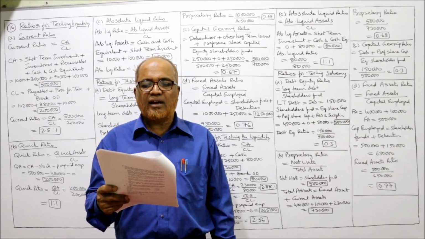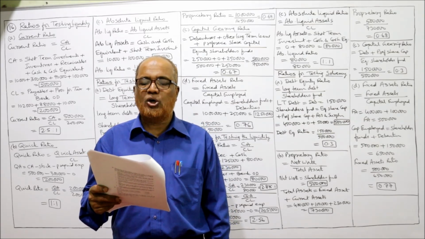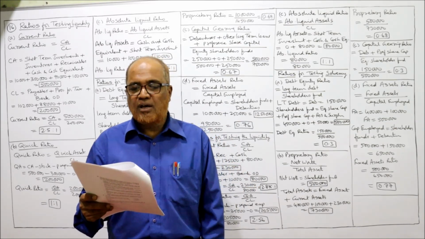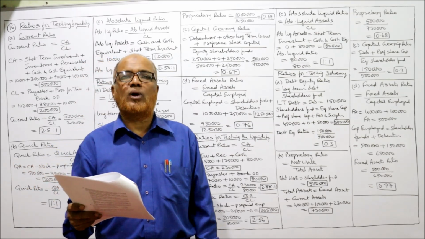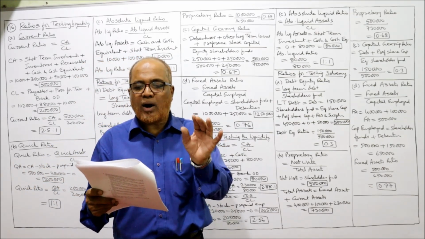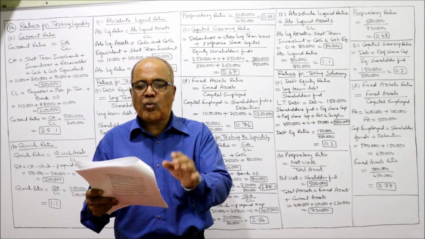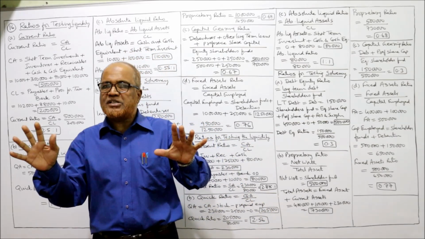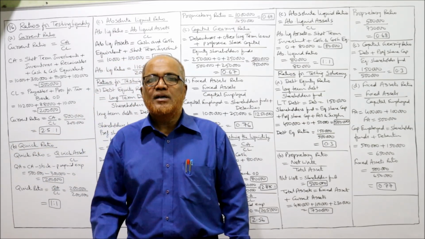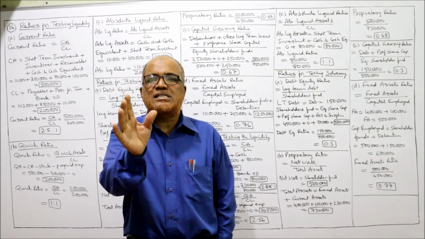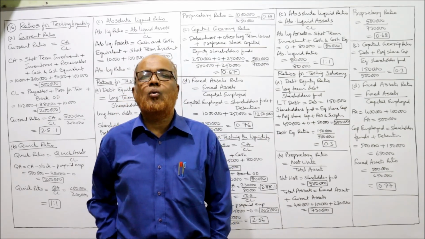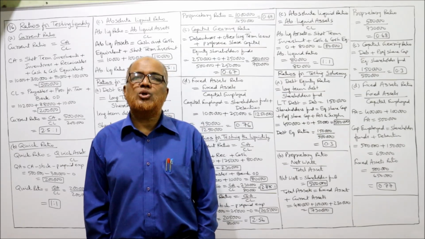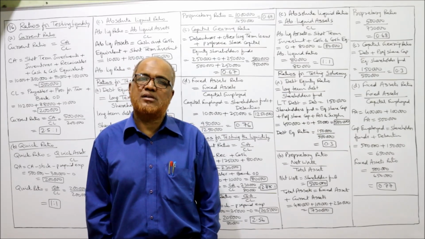Current assets are inventories, receivables, and cash equivalent. We don't have short-term investments. The company's sales during the year amounted to 4,50,000. You are required to assess the liquidity position of the company. Again, in this problem, it is not specified what ratios you have to apply. Simply, it is asking you to assess the liquidity position of the company. So you must know which ratios indicate the liquidity of the business.